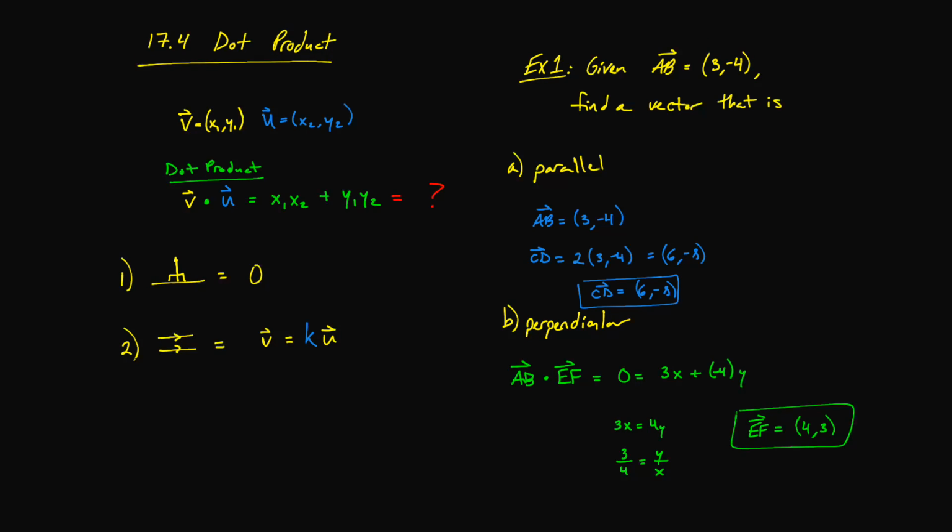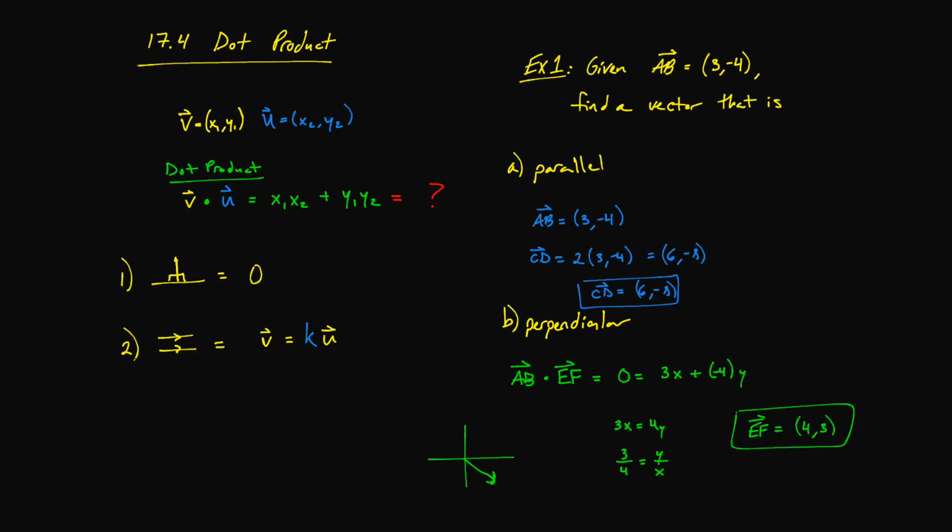Box that off. And I will state, you can actually see this really nicely, and I'm going to draw it really quick. If we draw the first vector AB, that's going to be (3, -4). That's going to be approximately down in this region, right? Draw it from the origin. That was a terrible arrow.